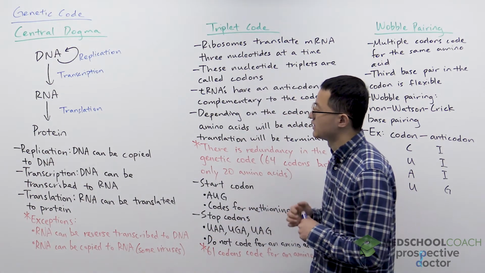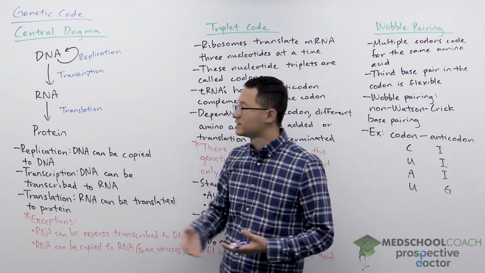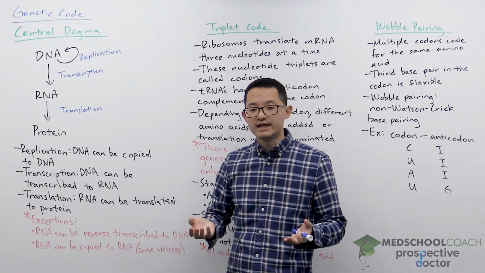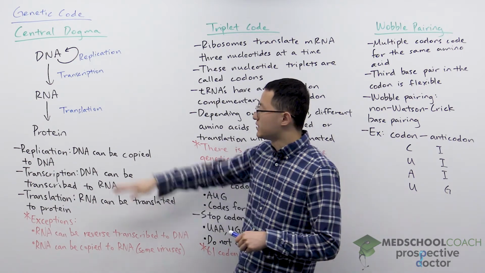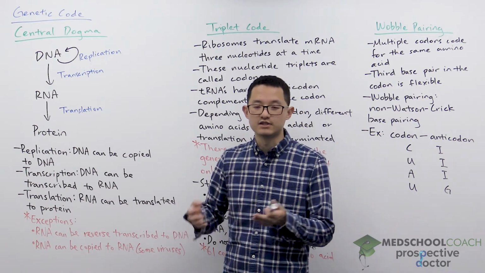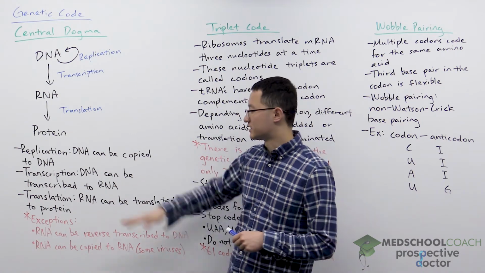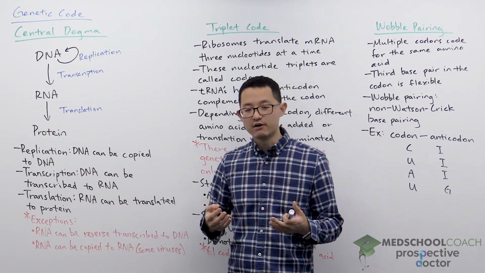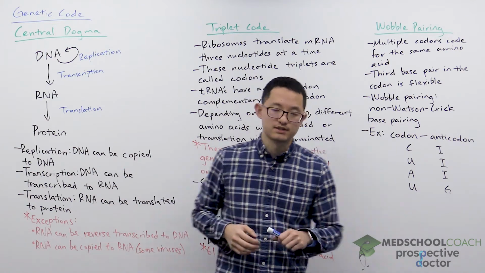Okay, so this is the central dogma. So far we've looked at replication. We're now going to look more at how transcription and translation works. As we know, DNA is nucleotides, right? Your A, G, C, and T. When we get to RNA, it's still nucleotides. It's now A, G, C, U, since uracil has been replaced by thymine. But there's still a bit of a gap here because proteins are made of amino acids, and there are 20 different amino acids. So how we get from nucleotides to amino acids is what we're going to discuss.